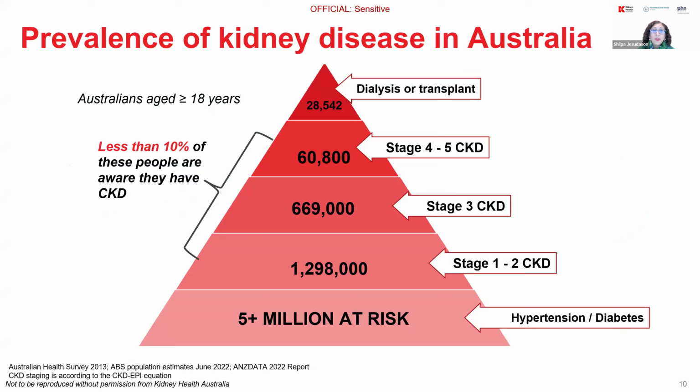So this is the pyramid of kidney disease that we're seeing in this country. At the very tip are the people in my clinical practice, those on dialysis, transplant, or stage 4-5 CKD. But what I really want you to focus on is all of those people further down the pyramid, that 5 million plus people at risk of chronic kidney disease, and then those people with earlier stages of kidney disease. And this is the other visual that I want you to take home: we want to stop people from climbing that pyramid, okay? Our early detection strategies, our prevention of progression strategies are all about stopping people from climbing that pyramid.